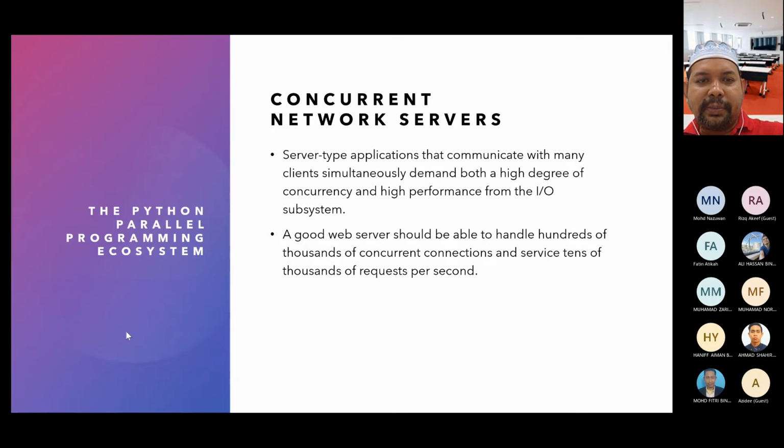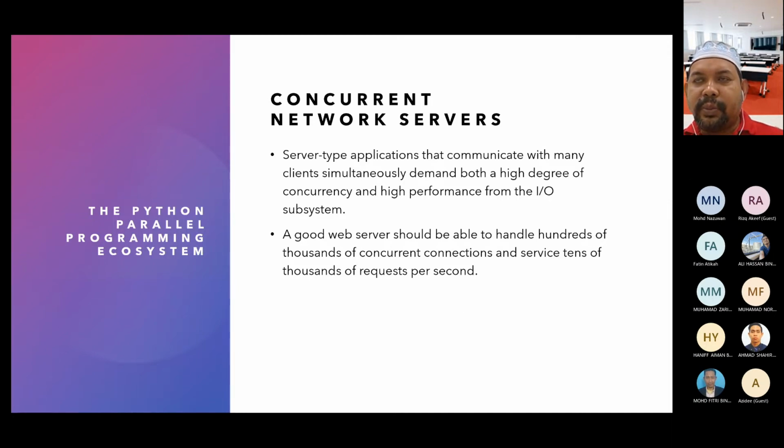Alright. So nak hands on pun tak sempat. Kita tengok teori dulu. So concurrent network server type applications that communicate with many clients simultaneously demand both a high degree of concurrency and high performance from the I/O subsystem. A good web server should be able to handle hundreds of thousands of concurrent connections and service tens of thousands of requests per second. Ni kalau buat server pula.